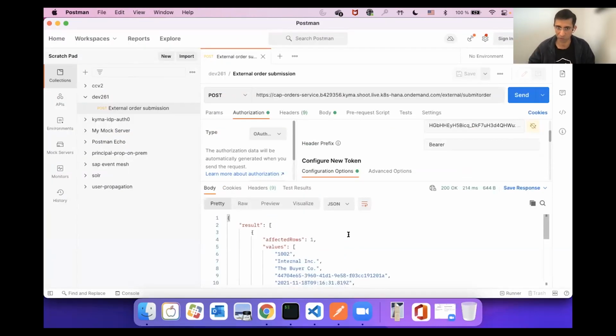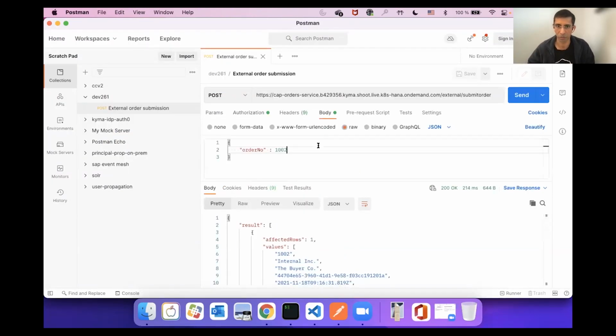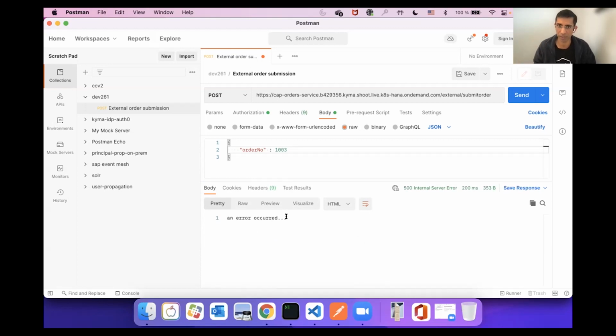And now if I make a request with the existing token, so I want to create a new order, I'll see an error occurred because my mock host does not currently exist. In a microservice architecture or in a set of distributed systems, this is a very normal scenario that can happen in an actual setup. You might have different dependent upstream services to which you are making an API call, and for whatever reason, because of network partitioning or some other possible cause, they might be unreachable or they might be down.